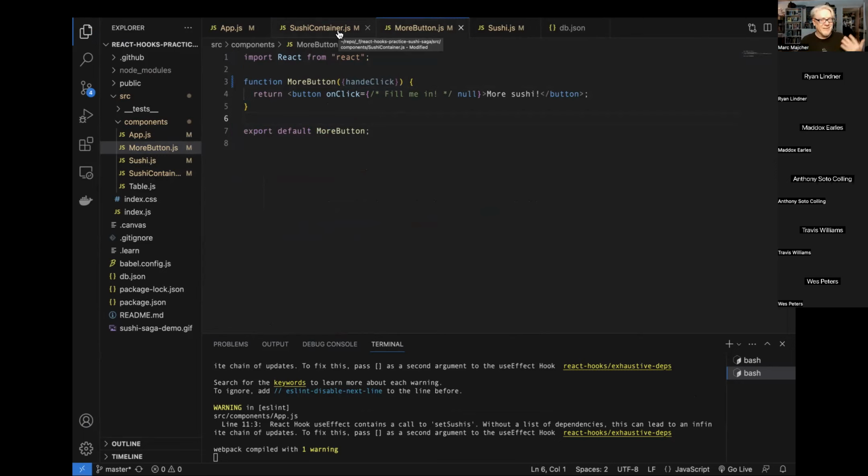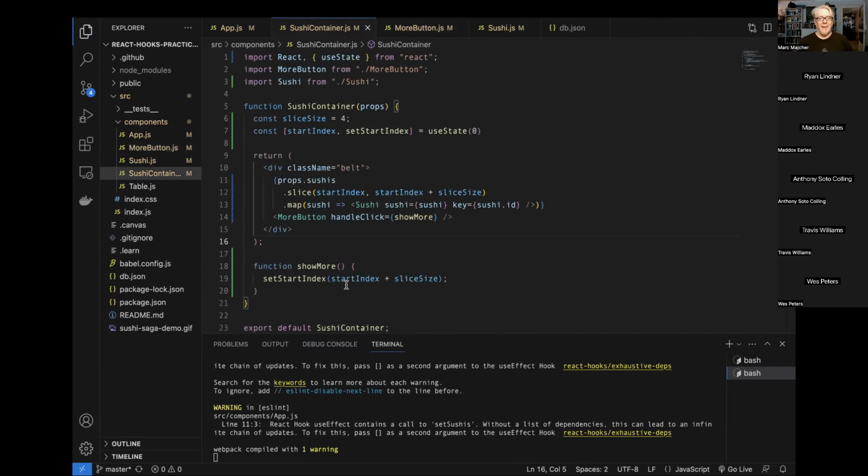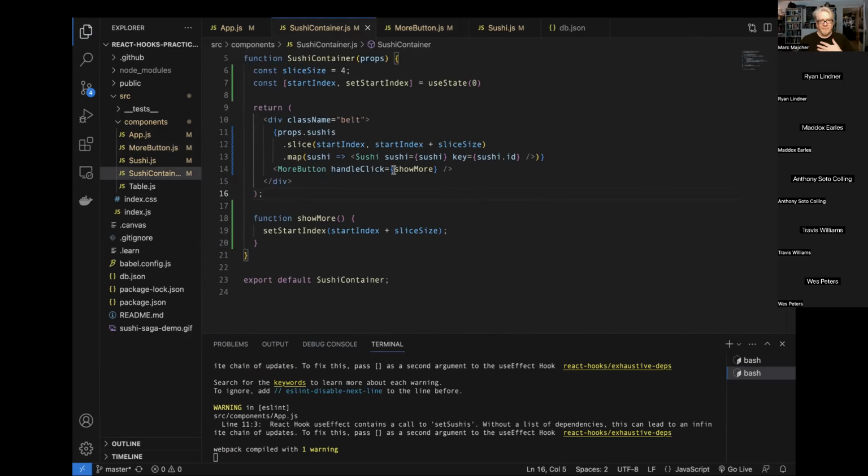And so I like using a generic name on the inside, so I'm just going to say handle click. Even though it says more sushi here, if this was a more generic button, I might pass in a label too, but I'm not going to worry about that. And then out here, I like to use the more specific name because, oh, here's a button and here's what it's going to do. So we know that.